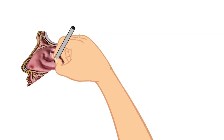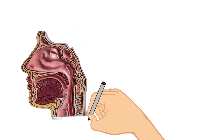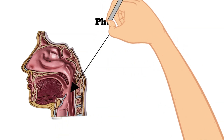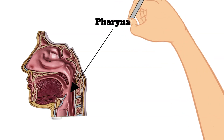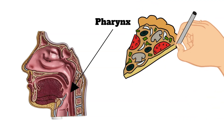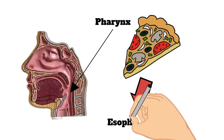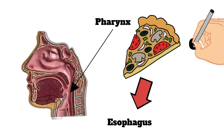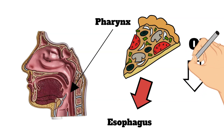The next stop is the pharynx. The pharynx is where the two openings of the mouth and the nose meet. It is actually part of both the digestive and respiratory systems — a tube that leads to your esophagus and an air-only opening that leads to the lungs. If food is passing through, it goes to the esophagus; if you are breathing, the air passes through to what is next.